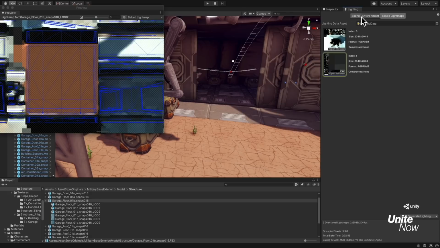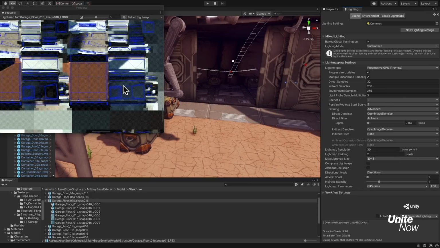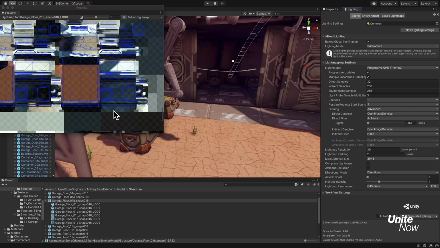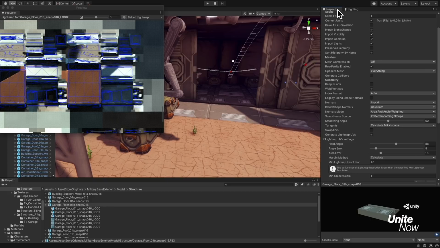So in this case, for example, where I have 30 pixels, it might not be enough, or it might be okay. But as you can see, they don't share any pixels. So this should be okay. But sometimes, for other objects, details could be too small. So you really need to make sure that these UVs are well done, either by tweaking the options on the inspector. But my suggestion is always that you want to author your UVs manually. So you really need to make sure that they're well done to support the resolution that you want to bake at.